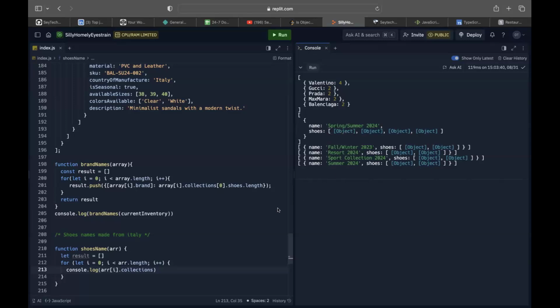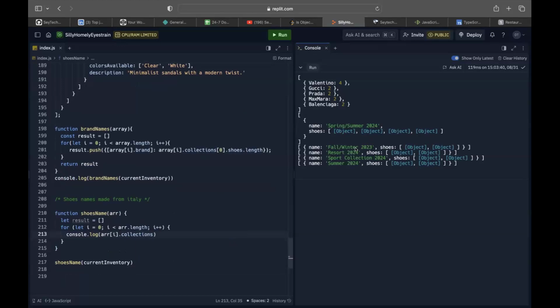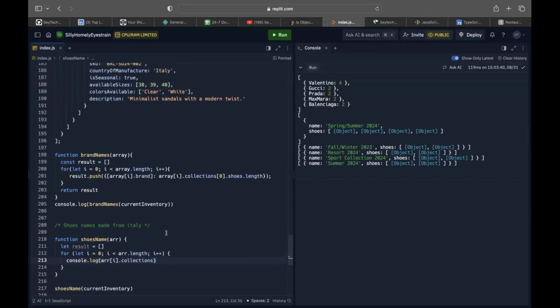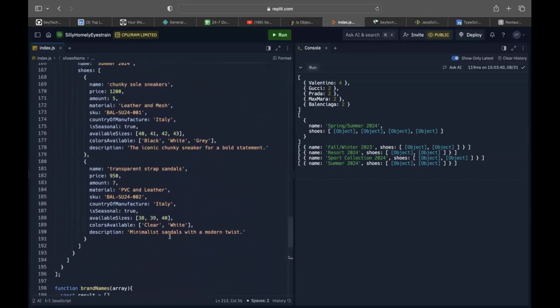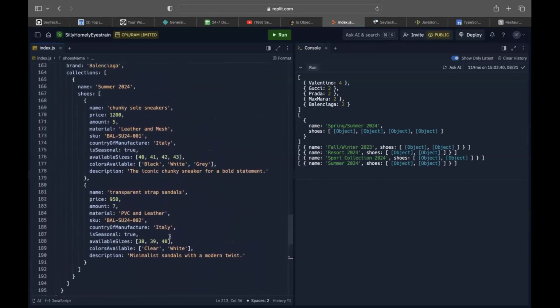Okay, cool. So Davut is console logging collections. The name. We needed just the name, right? Yeah.